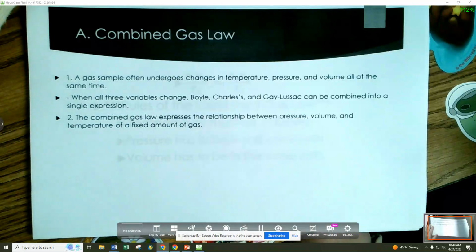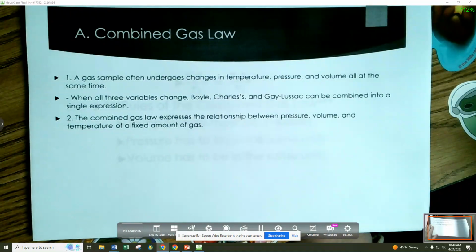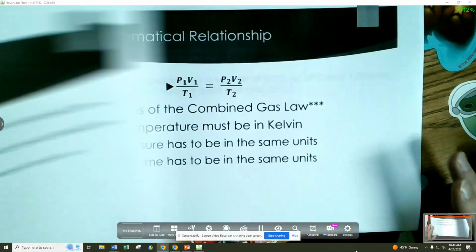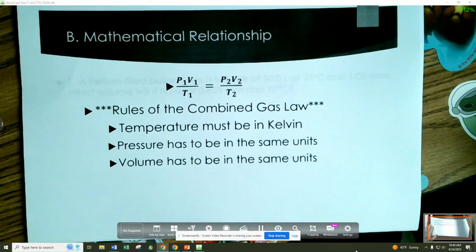All right, welcome to our next topic in our gas law unit, looking at the combined gas law. This just builds off of Boyle's, Charles's, and Gay-Lussac's law with pressure, volume, and temperature, because most of the time all three conditions are changing, where the other laws always had something held constant. So in this equation, we have P1, V1, pressure and volume initial, all divided by temperature 1, is equal to pressure 2 times volume 2 divided by temperature 2.